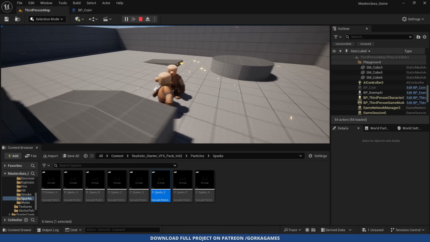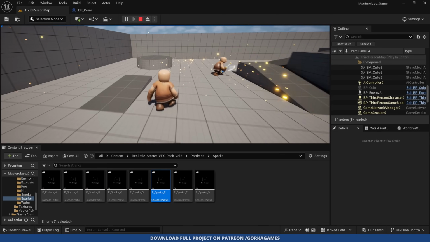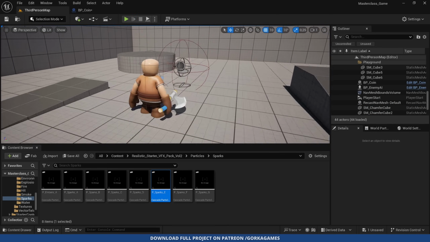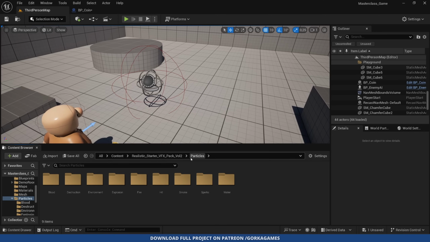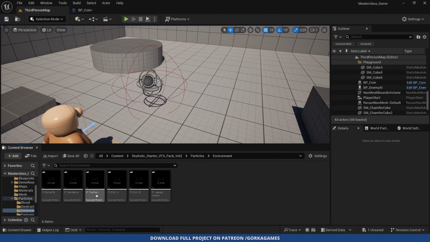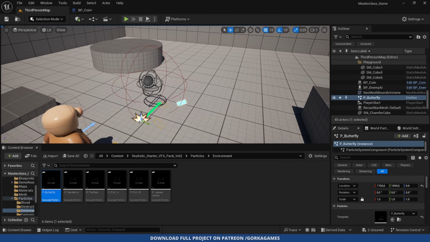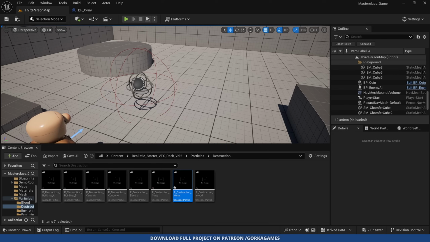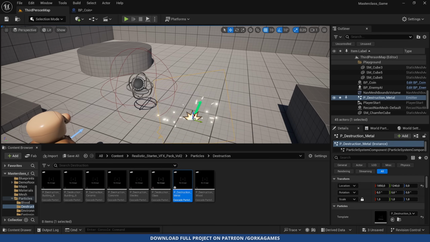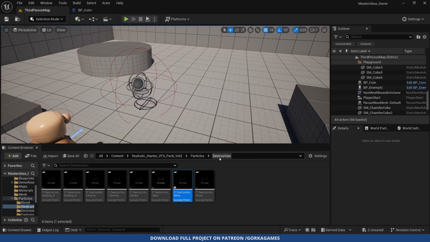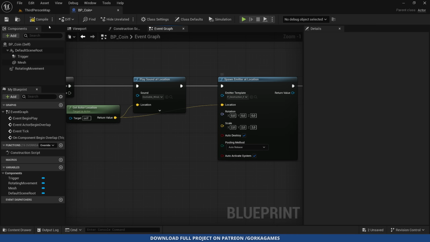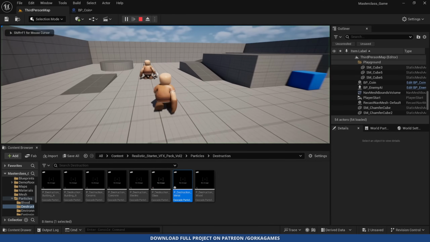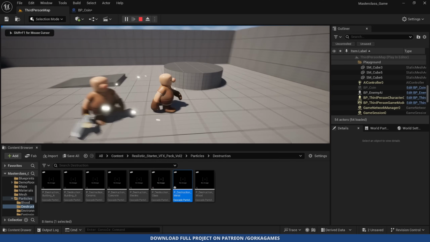Okay, so I see what is going on. So this, first of all, is in a loop and it had some delay. So these particles will not work as well as they could. Now we have a whole bunch of different ones, so let's see which one works best. Okay, so this destruction metal is actually pretty cool. So it's under destruction and then destruction metals like this. Swap this and this will work way better because it spawns immediately, and there you go.